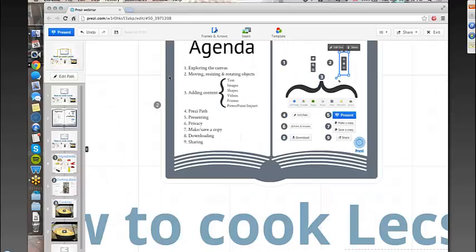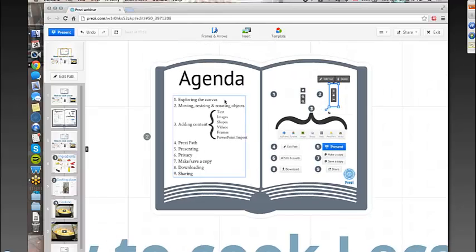So what I'll be explaining today is how to explore the canvas. The canvas is this one big zoomable slide you can put your ideas on. I will show you how to move, resize, and rotate objects. We'll be doing that very soon. Then we'll add more content to create the actual presentation. I will show you what a Prezi path is, why you actually need that, and we'll be presenting the presentation as well.